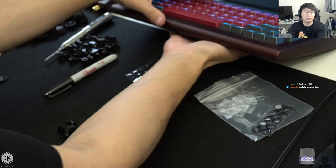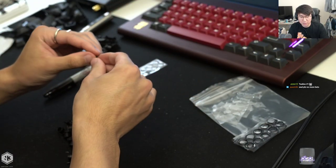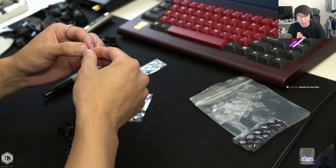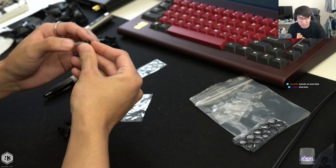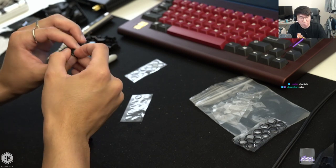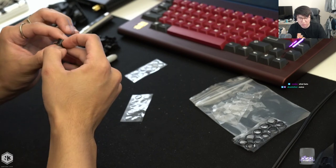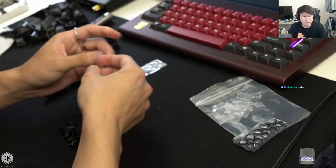How are the cream springs? So far using these stock, these springs are the only gripe I have with it. The springs are terrible for sound. They feel great, but sound, I don't like it. You can definitely hear, it's not grinding, I would say, I would call it more of a crunch. Yeah, you can definitely hear something going on with the springs. But in terms of feel, it's good.